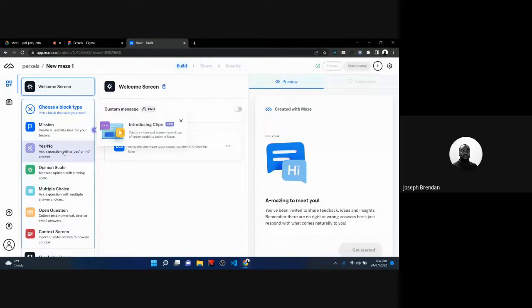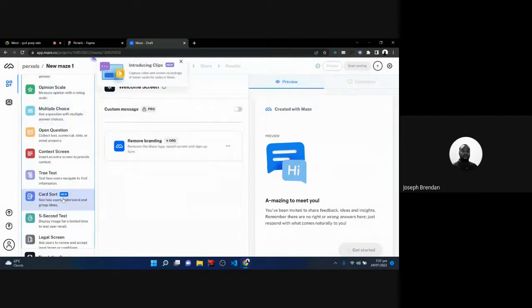And you can use it to get more data actually. Then for the opinion scale, you can ask the users while testing their opinion on any feature that you implemented, and you can have them rate it with the rating scale that is there. Then the multiple choice question, you can still ask questions during the test session. Then for the open question block here, you can collect text, date or email answers and the rest here.